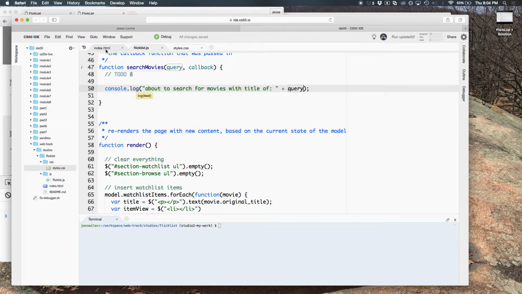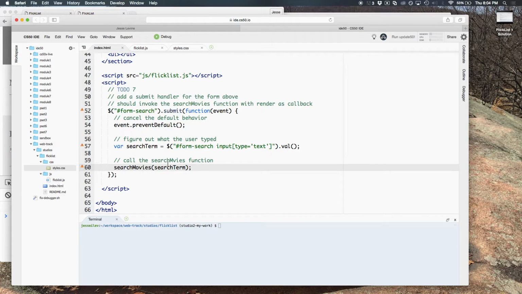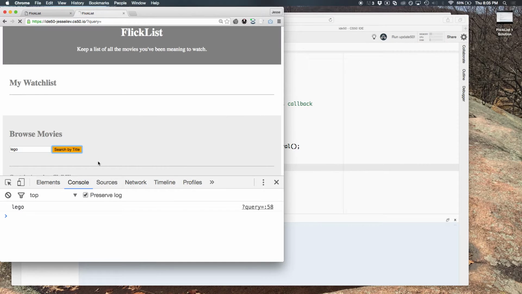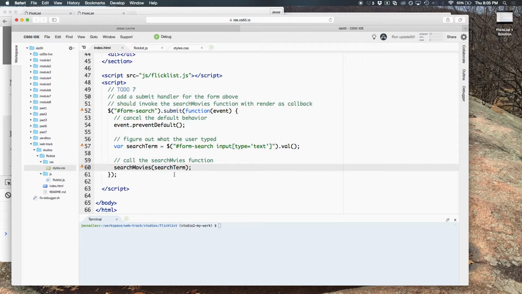And then we should see that right here. Let's see if that works. Lego. About to search for the title of Lego. It works. Great. One thing real quick, you might be wondering, I thought that function takes two arguments and we only gave it one, but it didn't crash or anything.